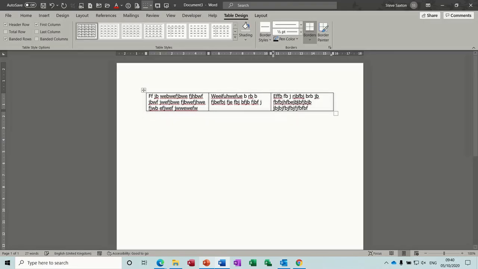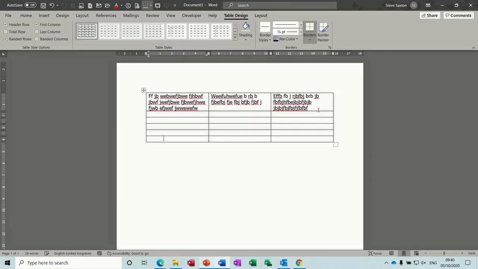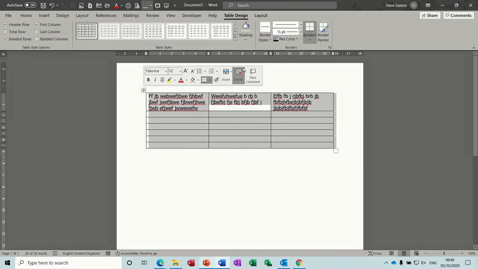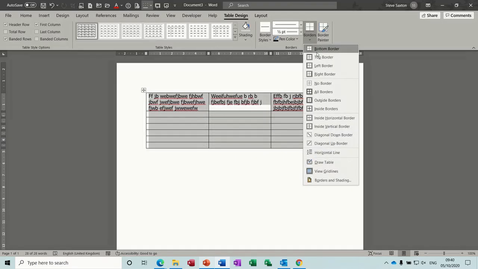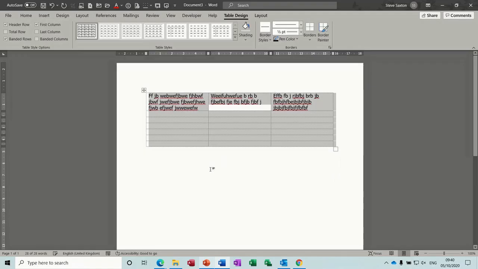Obviously that needed a word break there. And if you want extra lines, you just press your tab key, you get extra lines for a table like that. Keep pressing tab, or you can just keep typing down if it's just one. If you just try to replicate the column feature I showed earlier on, and if you click that, it highlights the whole table, and then you can put no border on, like so.